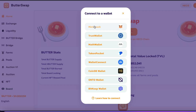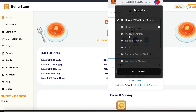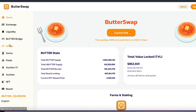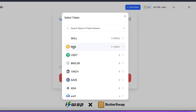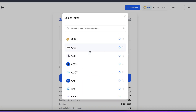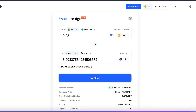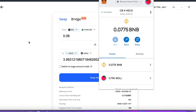Step two. Let's go on over to Butterswap, which is an exchange and a kind of a bridge, and connect your MetaMask. Make sure you are connected to the BSC network and click on the bridge link. Select the token you want to transfer over from BSC, then select the chain you want to send to. I will send to Heco and select the token you want to change into. I will change my BNB into HT token, which is the native token for Heco chain and I'll need that to pay for gas. Click swap now and confirm. Once that gets processed, you can change to the Heco chain and on your MetaMask you should see your HT token in your wallet.